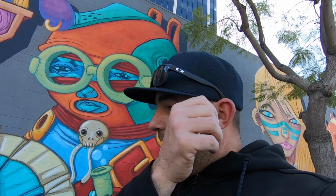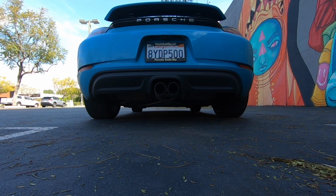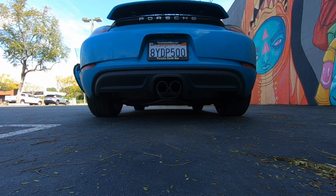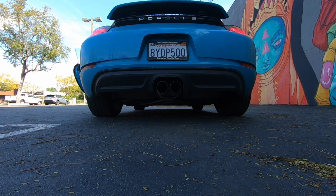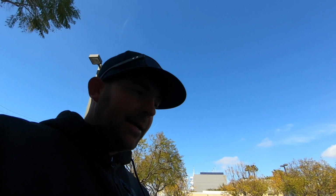So let's go take it for a drive, and I'll show you what it drives like. I thought before we actually take it for a drive, I'll start it up, and you can hear the exhaust from the outside, because people don't like the noise of this engine. I don't mind it, so we'll fire it up here so you can hear it from the outside. It does about 5,000 RPMs max. So like 3 to 5. A couple revs there. Now we'll take a drive.